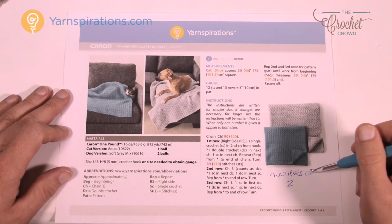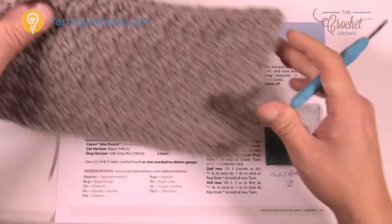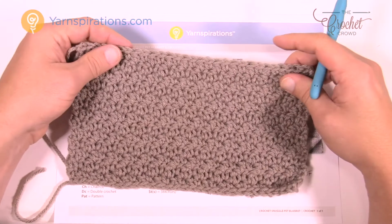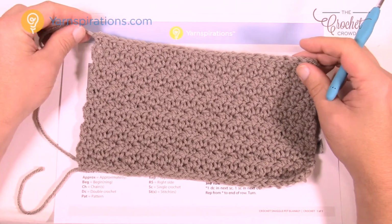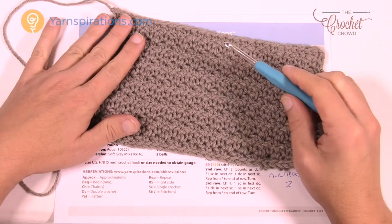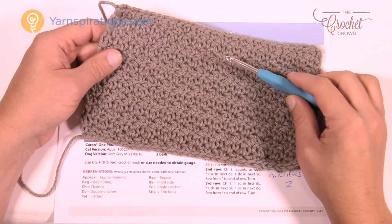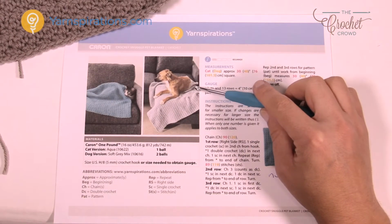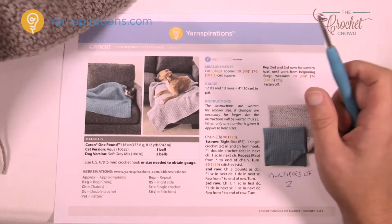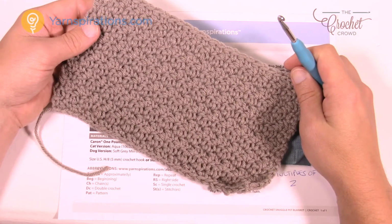Within today's pattern I'm going to explain how to do the stitch work, and let me show you the sample that I have here off camera. The nice thing about this sample is that it makes it really quite dense. You're going to use Caron 1-pound yarn and a 5mm crochet hook. That is normally not that small of a hook for Caron 1-pound, but this is for your little baby, so you want to make sure there aren't excessive gaps so they don't get their paws stuck in anything. You can see it's a nice dense pattern, just like so.